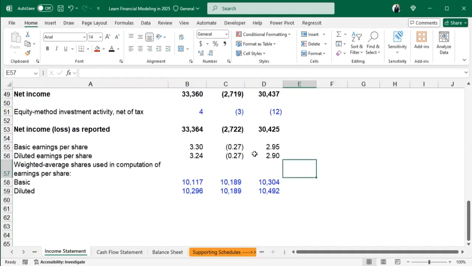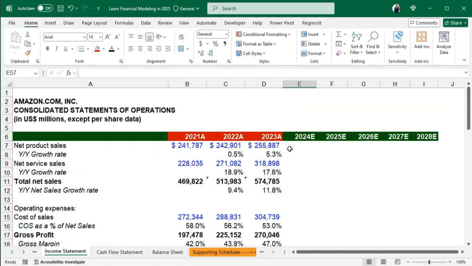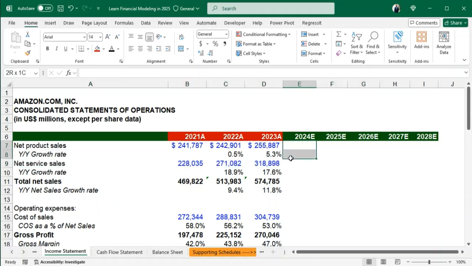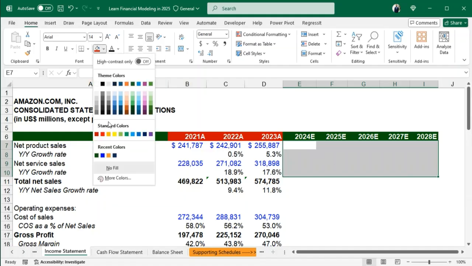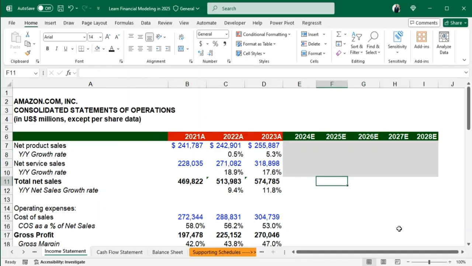So we have come to the end of calculating our historical ratios. So now let's go to projections. How do we make our projections? Now, for our purpose, we are going to leave the categorizations of the sources of our sales blank. All right. So in order to do that, I'm going to just select the area here, and to show that I have intentionally left this place blank, I'm going to paint it with a faint white here, like that. All right, so that is fine. This shows that I have intentionally left this particular space blank.